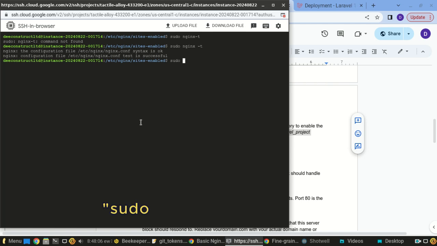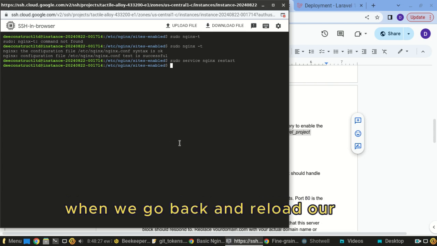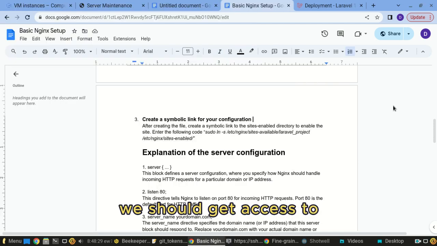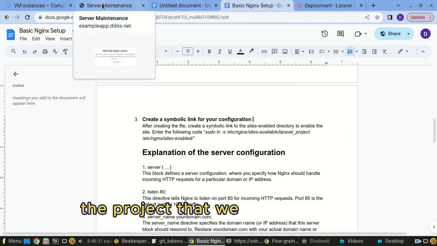So sudo service nginx restart. Okay, it has restarted. Now that it has restarted without any errors, when we go back and reload our URL, we should get access to the project that we just deployed.